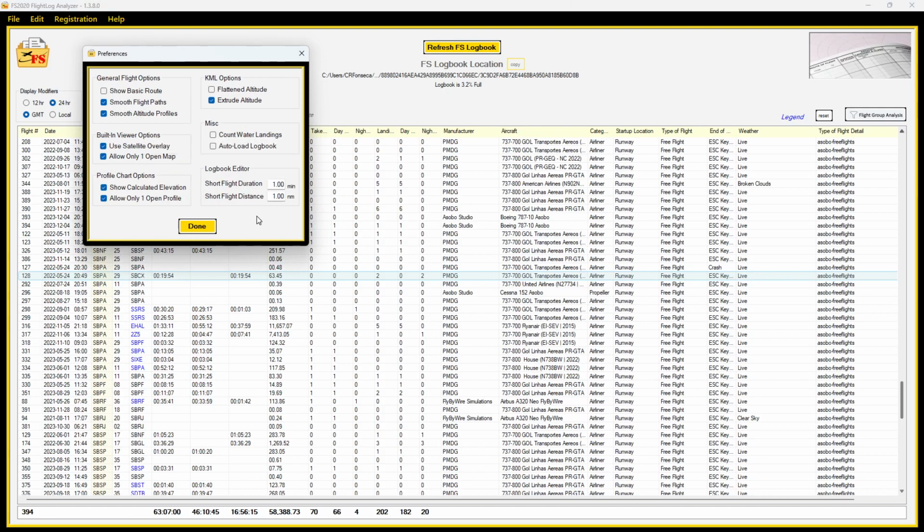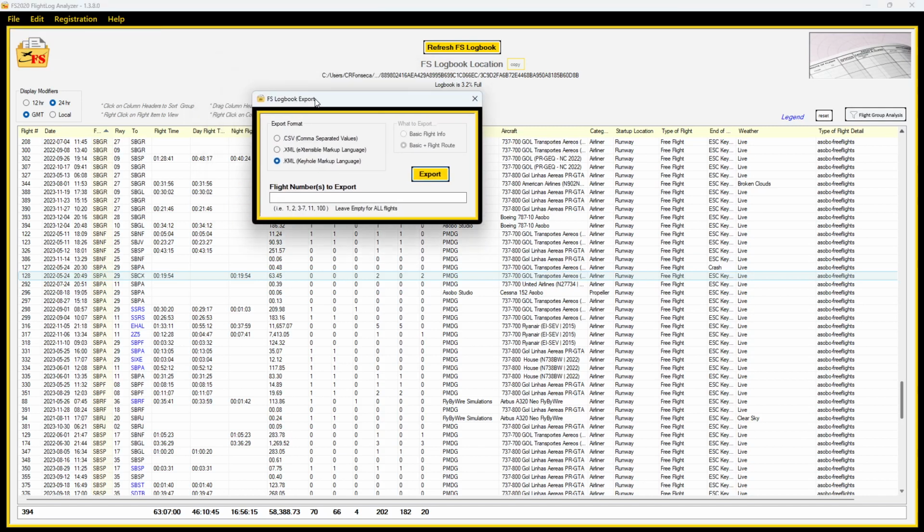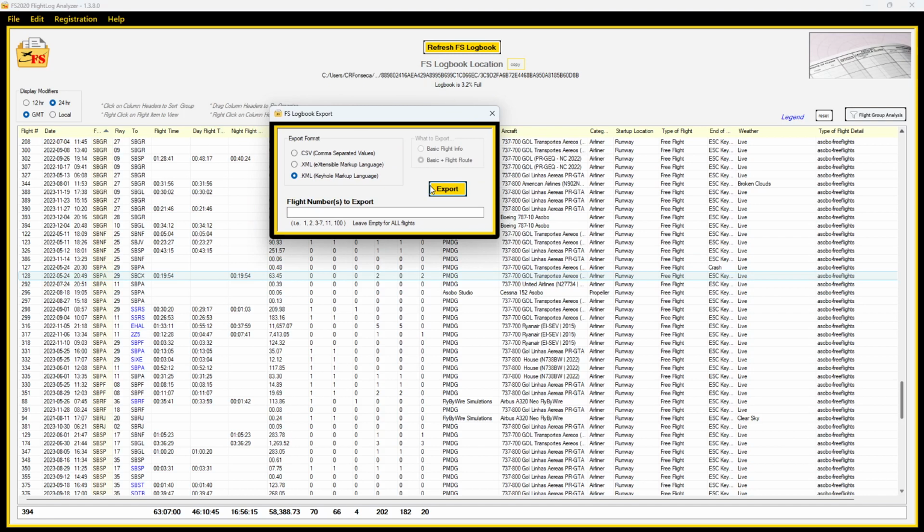I'm not going into details, it's very simple. You just come here and select whatever your preferences are, and on the File option you have Export. The export will open the same pop-up as when you use right-click and export on a single flight.